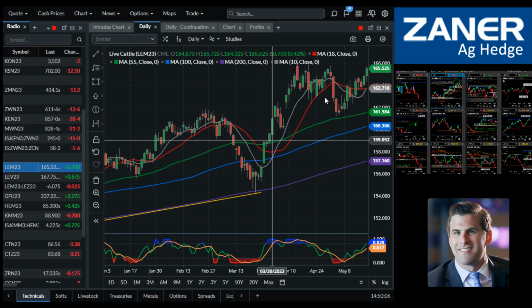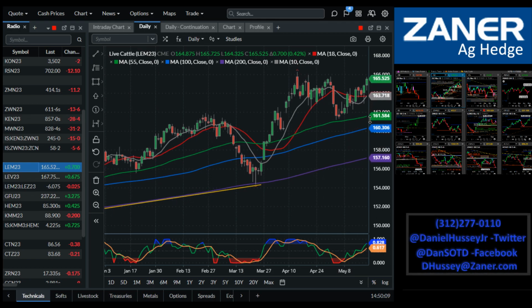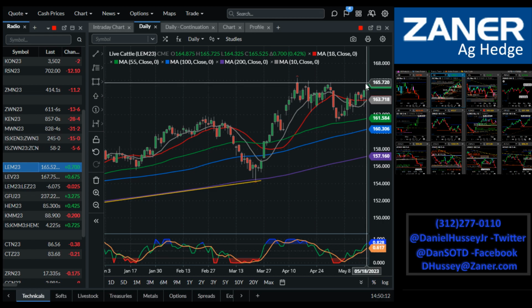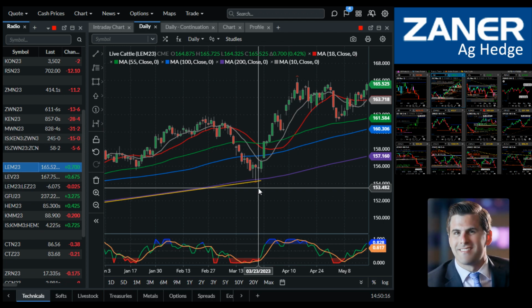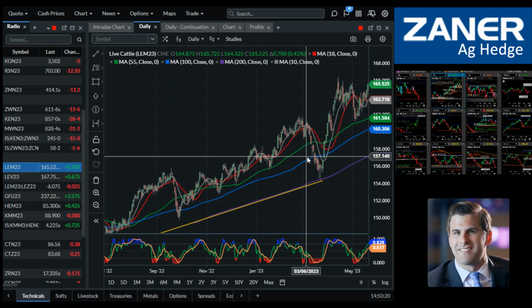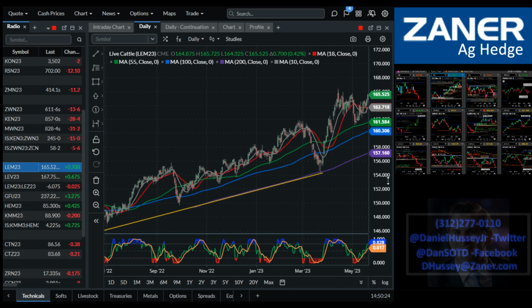The fats in the June are coming up on their contract highs, but still below that 166 figure. I would be shocked if this did not break out towards 168, just given what the feeders are doing. But we are starting to go into overbought territory here on the daily RSI, so maybe a little hesitancy out of the fats. I do think we're starting to go up into prices where you would imagine some consumer rationing in their purchasing of beef, certainly if we're going into the recession everyone's talking about.